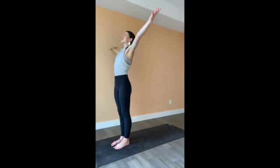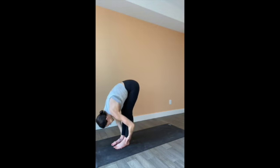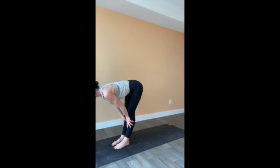Nice. We'll do it a little quicker this time, but if you need to slow down or take variations, feel free. So inhale, arms overhead, palms together. Exhale, fold forward. Inhale, rise to a flat back.